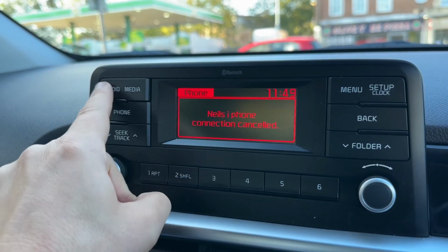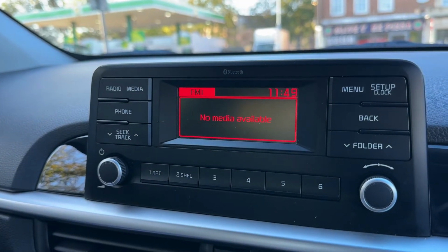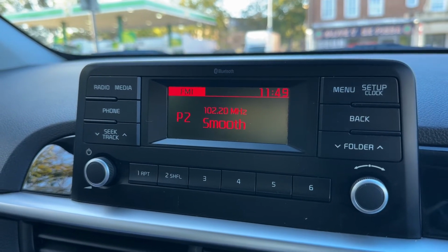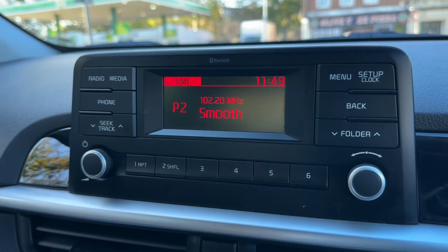Up the top, we have the radio, of course. So FM and AM radio. If you listen to your own music, you press the media button. Nothing is available at the moment because nothing is connected or inserted. We can listen to our music via auxiliary and USB inputs. So plenty of ways to listen to your music in this car. And we have the main volume for the stereo just here.